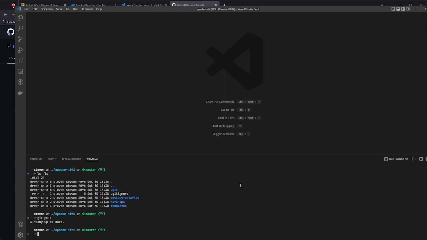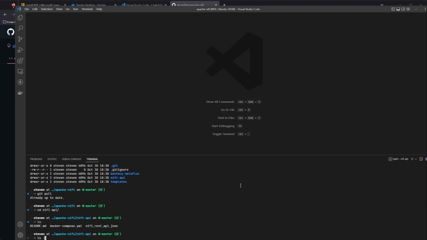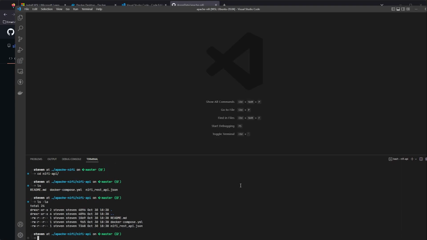And inside of each folder, for each video, I'll have a self-contained Docker compose file. So if we switch over to examples, a NiFi API one, we'll switch into that one, list it. And we can see I have a couple files in here, the README, the Docker compose, and maybe extra files or folders that are needed in order to follow along with the video. So it could involve providing drivers for whatever database we're connected to or something like that. Or you could go fetch those on your own.